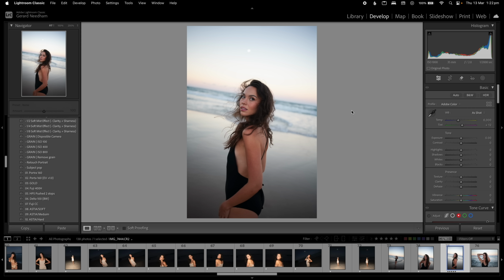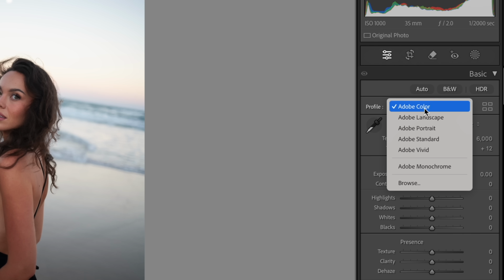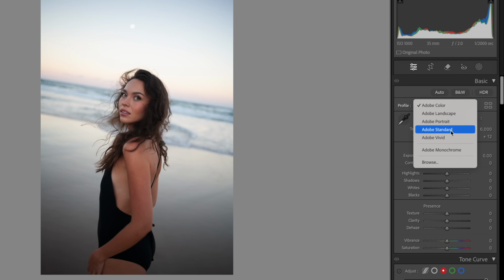Alright guys, so here is a recent portrait that I took here on the Gold Coast of Australia, and this is actually shot on the Canon 5D Classic. By default, Adobe has selected Adobe Color as the profile, and Adobe Color is definitely my preference. Sometimes I also use Standard.